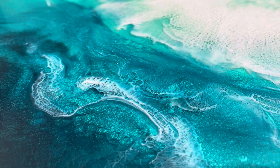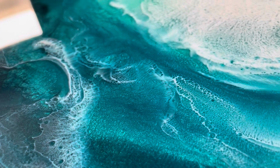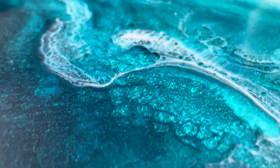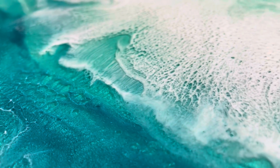It is the most beautifully sparkly piece with those colors together. It's really gorgeous. I could work with those colors and just that palette ongoing, doing all sorts of things. I just love them. So you can kind of tell there where I've gone forward and backward with a little bit of the pushing on the white wave. That is my preference. I prefer it when it goes in various directions rather than just all one way going towards the end of the piece.